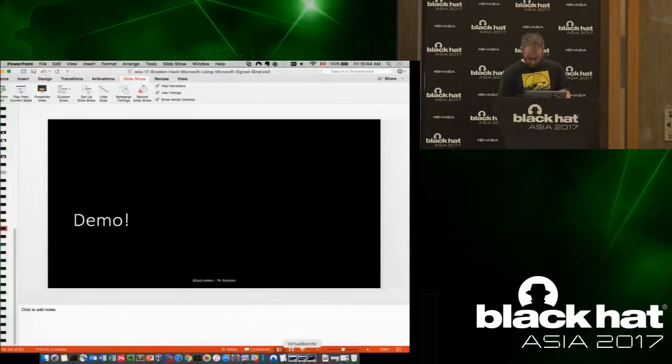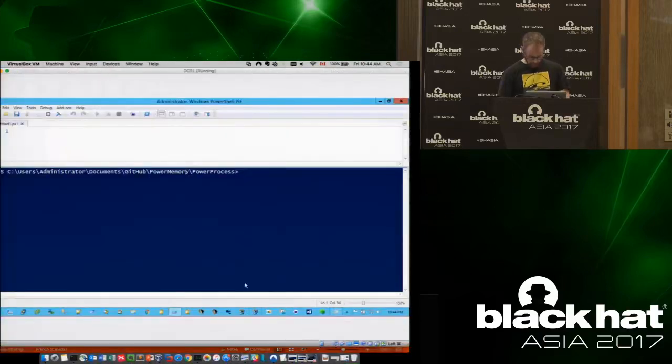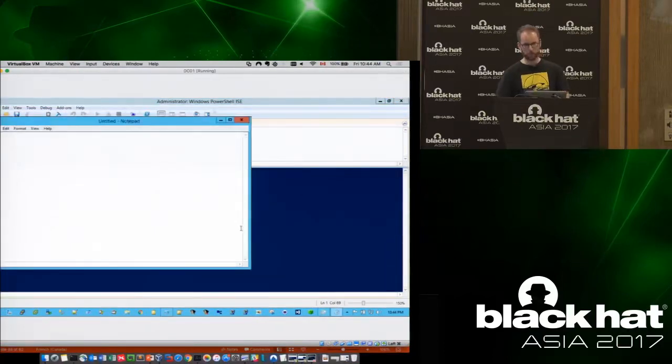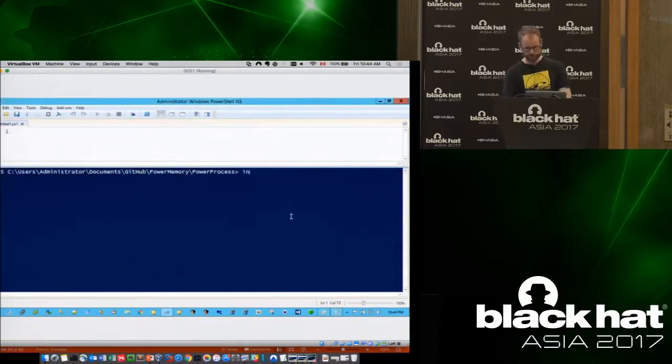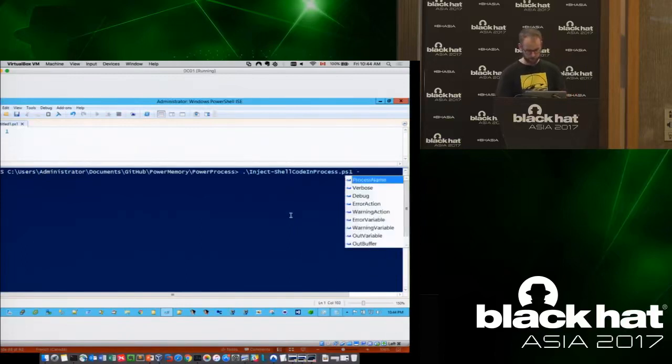So I will show you a demo, sorry. Okay, so in PowerMemory, you have PowerProcess. Okay, I will launch a notepad.exe. So you can inject shellcode in a process.